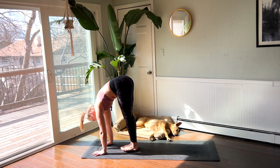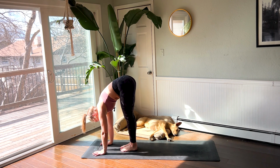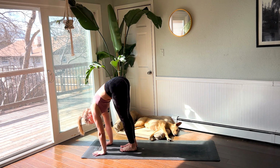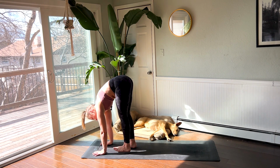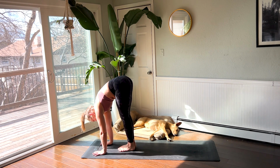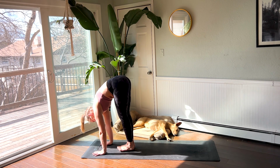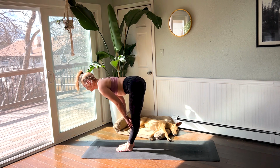Inhale, center. Exhale, right toe, right wrist. Inhale, center. And go ahead, keep switching off here until you do 10 total. 10 each side. I believe this is 4. 4 on the left. 5. A little bit of lower core work here. 6. 7. 8. 9. Last one, each side, 10. Good. Inhale, halfway lift.